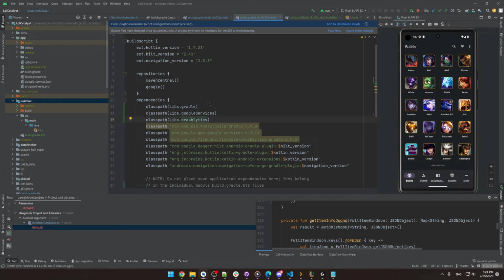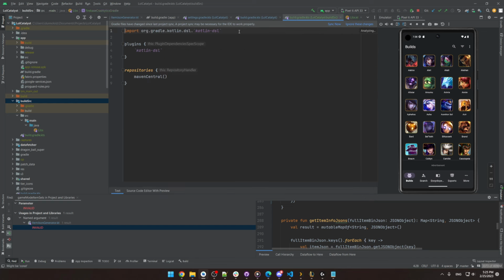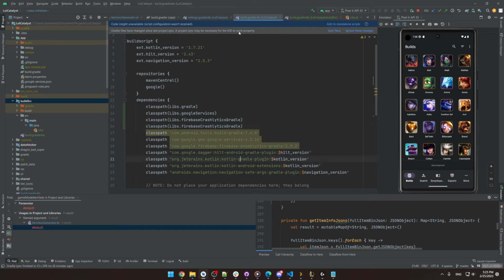Firebase Crashlytics Gradle. I should probably rename it so it's Firebase Crashlytics Gradle. And then this is Hilt, the Android Gradle plugin.